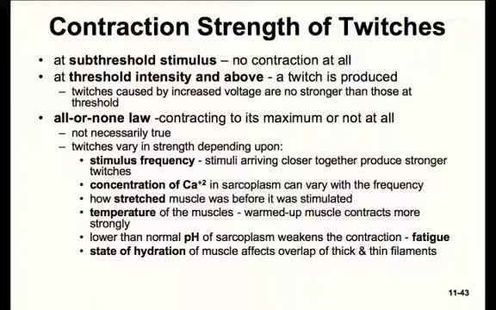If we have many stimuli arriving close together, it produces stronger twitches because there's simply not enough time for calcium to be returned to the sarcoplasmic reticulum. So the concentration of calcium in the sarcoplasm remains fairly high. And when there's more calcium in the sarcoplasm already, then the muscle already has developed some tension. A repeated stimulus will dump out more calcium and perhaps recruit more myofilaments.